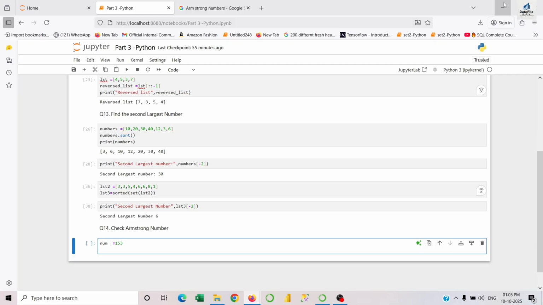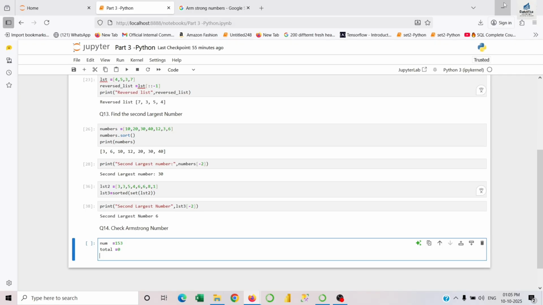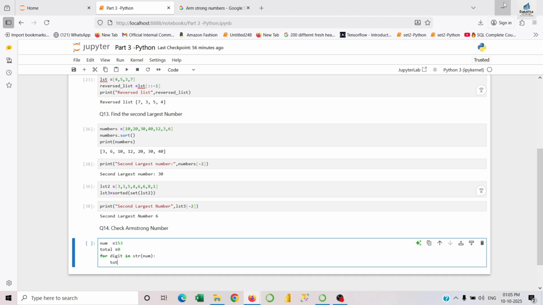So here first we are initializing total equal to 0. Then for digit in, we have to convert our num into string format, str of num, so through that we can loop each digit. Then our total plus equal to int of digit raised to 3.